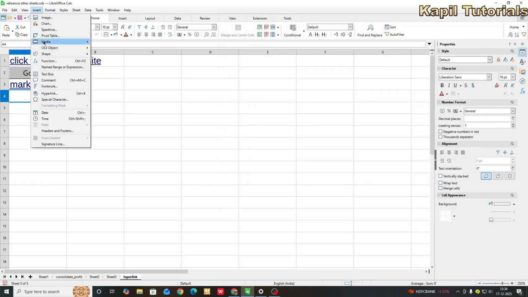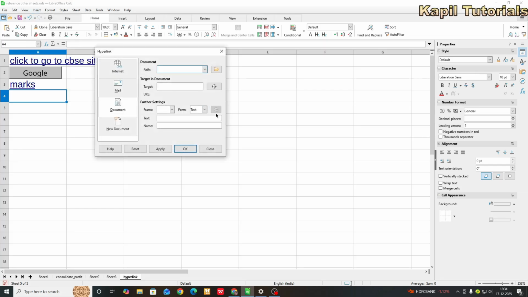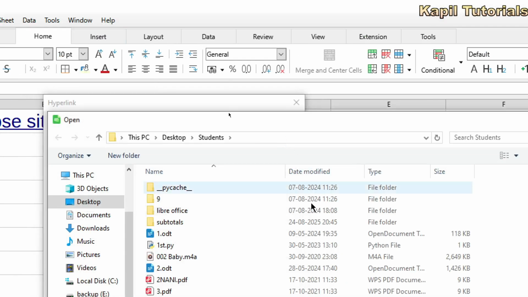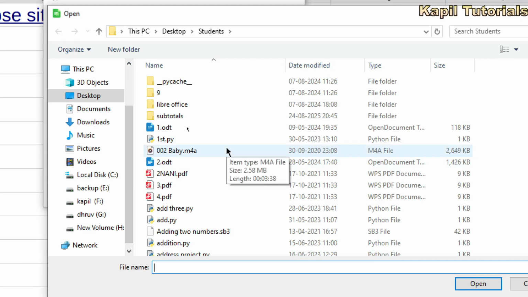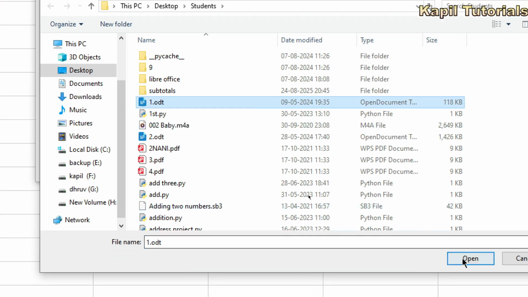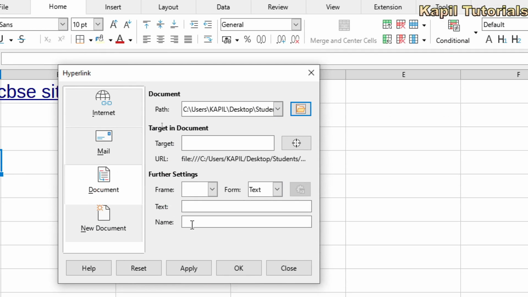Again, I'll click on insert hyperlink. And this time I want to create a hyperlink with some another document. Earlier I was using spreadsheet, but now I want to use doc file. So I'll click on one.odt, click on open, and here I'll write here document file.